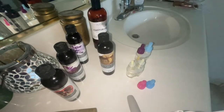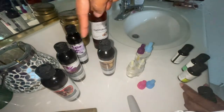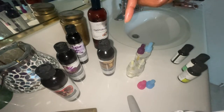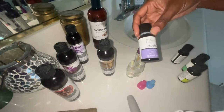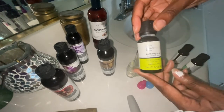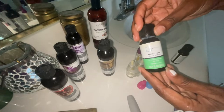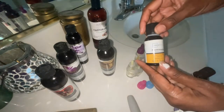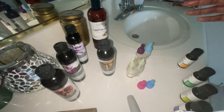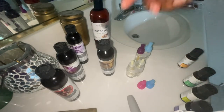Give me a minute. I have more. These came from Walmart. I believe those came from Walmart too. I'm not sure. I think I got it honestly as a Christmas gift or my birthday, from one of my coworkers. And I believe I bought these myself from Walmart. Lavender, lemongrass, spearmint, and frankincense.